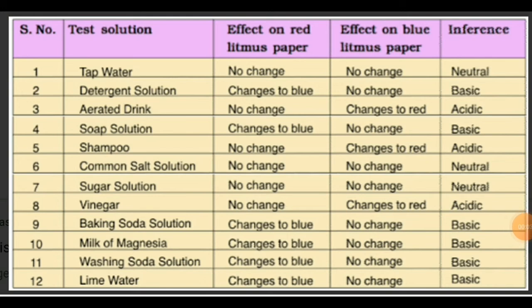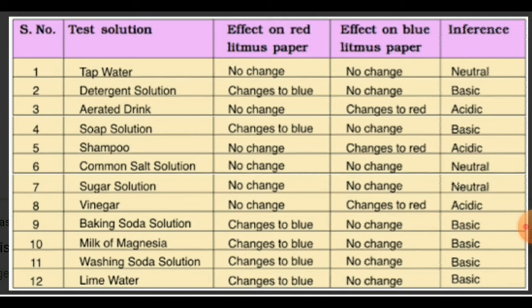Students, up to here all of you observed 8 to 9 different samples in the litmus test. As per our activity 5.1, there are a total of 12 different samples given. From the 8 to 9 samples you observed now, with the help of those observations only, you have to fill in table 5.2 on page number 51 in your notebook. Now let us see table 5.2.